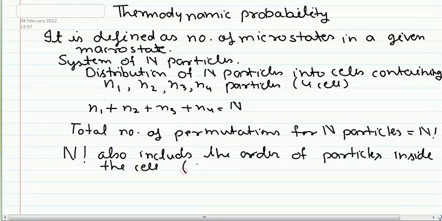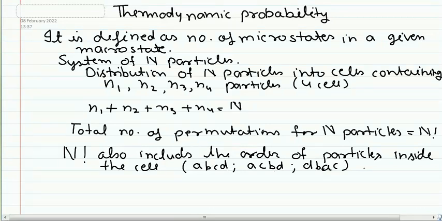It means that either we have written the particle as A, B, C, D, or we have written it like A, C, B, D, or like D, B, A, C, and there may be more combinations. But this is a particular macrostate in which there are four particles. So this represents one cell containing, let us say, n1 is equal to 4. If n1 is equal to 4, it means we have four particles. But if we write it as A, B, C, D or A, C, B, D, then it will represent the same microstate because order doesn't matter.